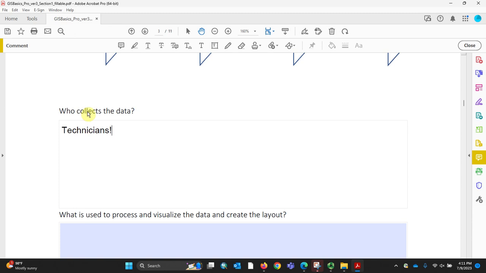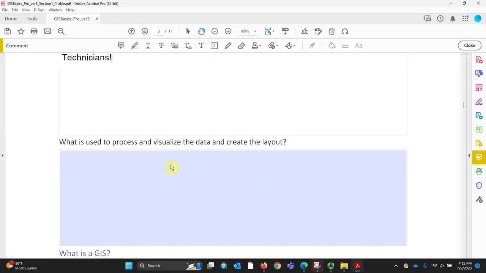Who collects the data? I know we've got folks in here from our agriculture and urban forestry programs, and absolutely you could be out there on the job collecting information on tree diseases, on locations where you've done pruning, on places where you've got power lines coming through urban street trees. So you'll be out there on the ground. It's the folks who are outdoors that are collecting the data. So that's good to know.